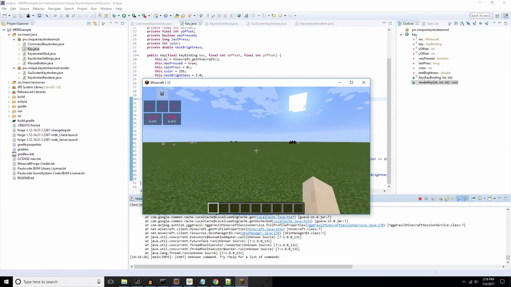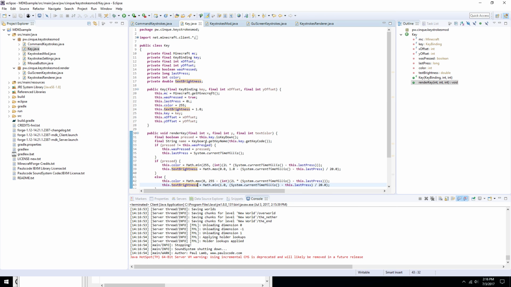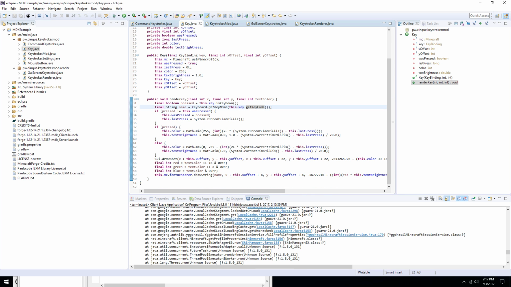And now, what I'm going to do is I'm going to save and quit. If it wasn't working, just go through those steps again and try to find the error.